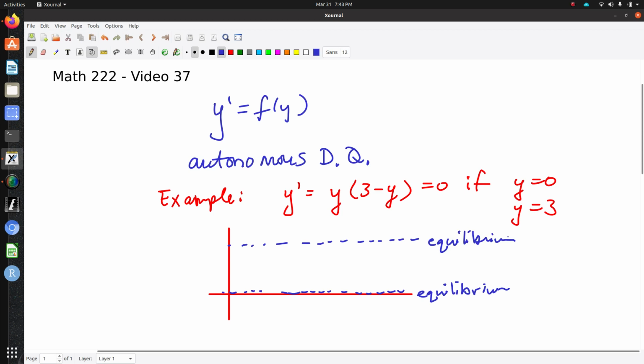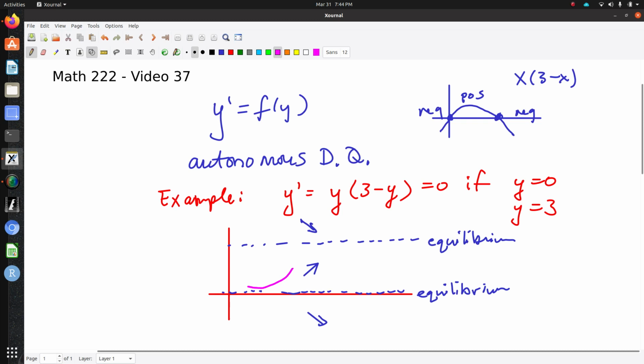And so one thing, in this case, you can actually just look at x^3 minus x, just to get a sense for what's going on with this parabola here. It's going to have a minus x squared term in it, so we know it's a downward facing parabola. So just to give you an idea, this is positive, negative, negative over here. So for when y is greater than 3, the slope is going to be negative. Y prime will be negative, positive in the middle, negative down here. So you can just sort of figure this out.